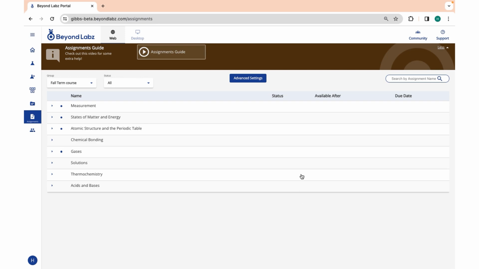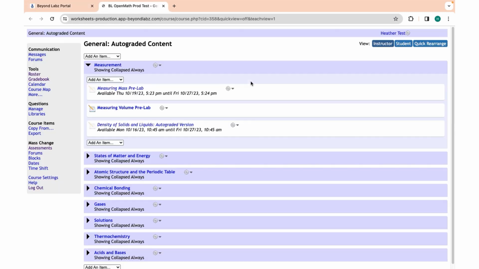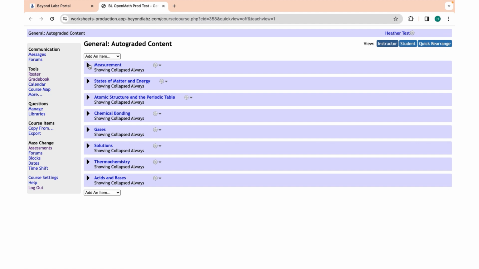This is a video to show you the advanced settings menu for the integrated worksheets. When I choose a course that I'm interested in getting a little deeper in, if I click the advanced settings button, it will open up a new sheet where it shows all of the worksheets on this back-end system. It's just a code base that we've got off My Open Math, and so if you use My Open Math, you'll be very comfortable with this, but if not, let me show you some of the parts you might care about.